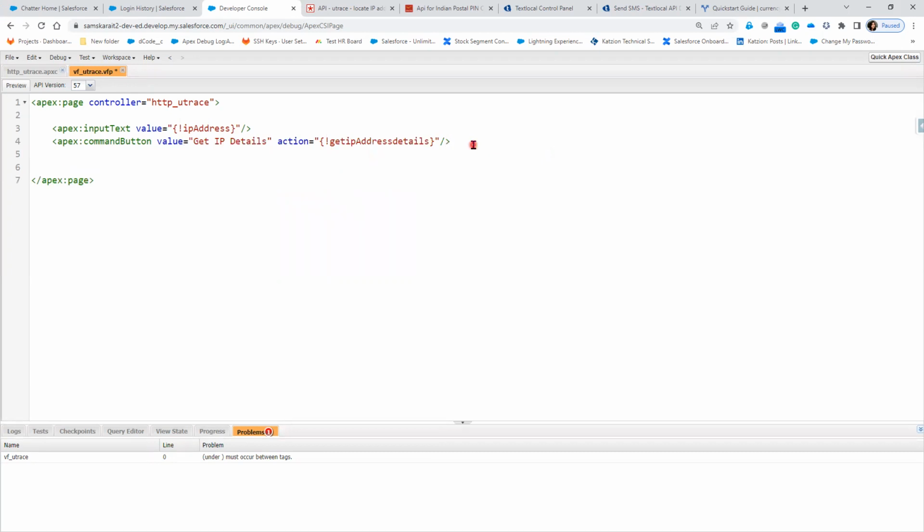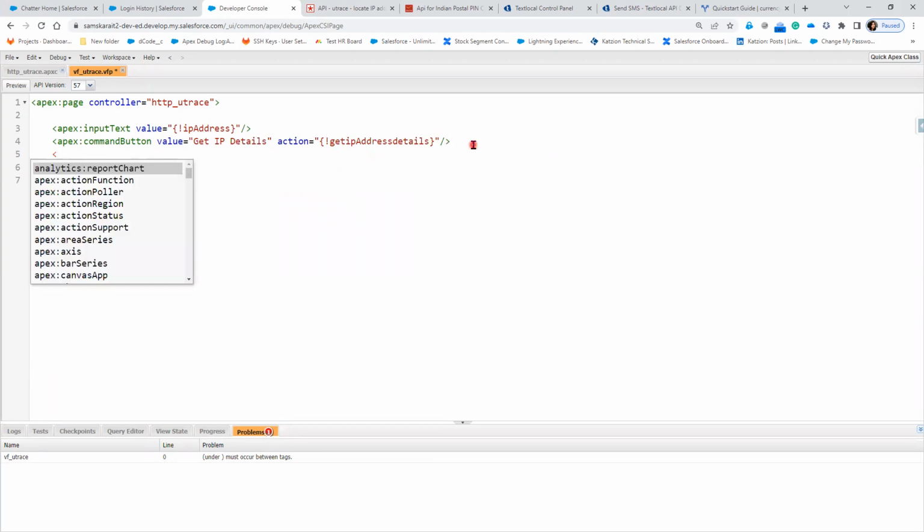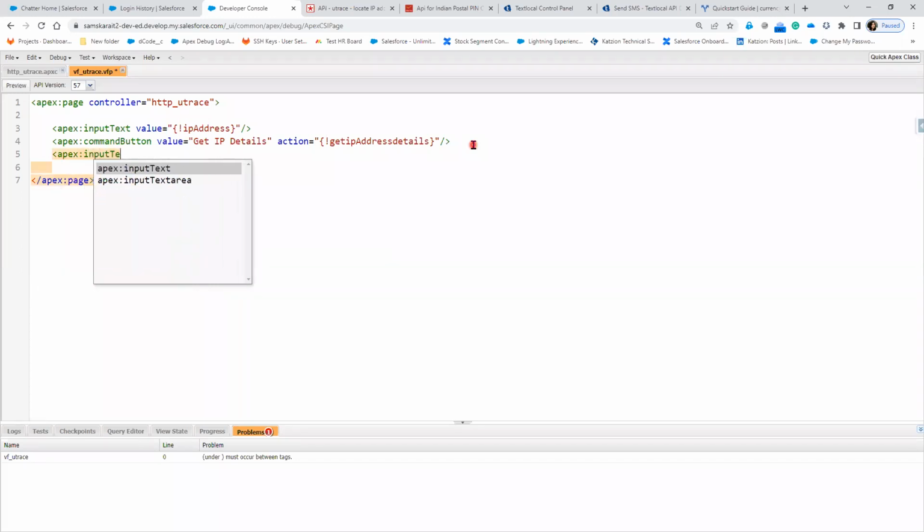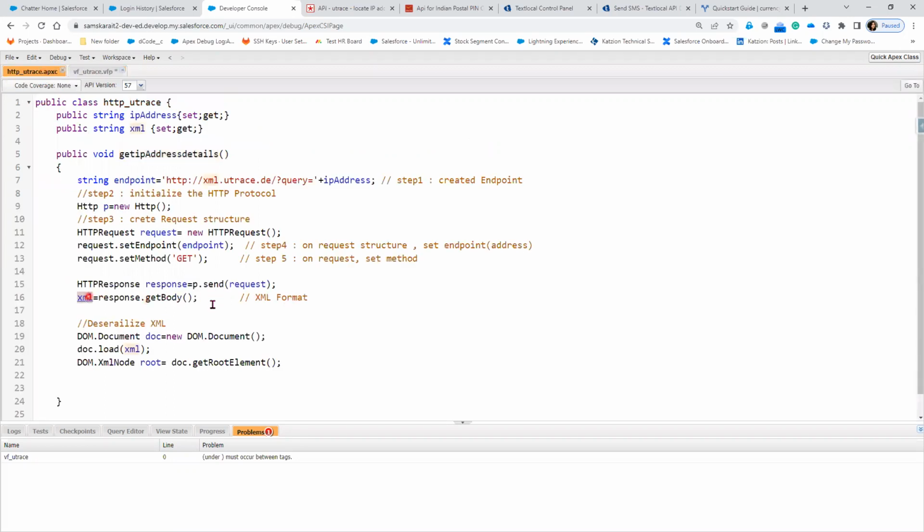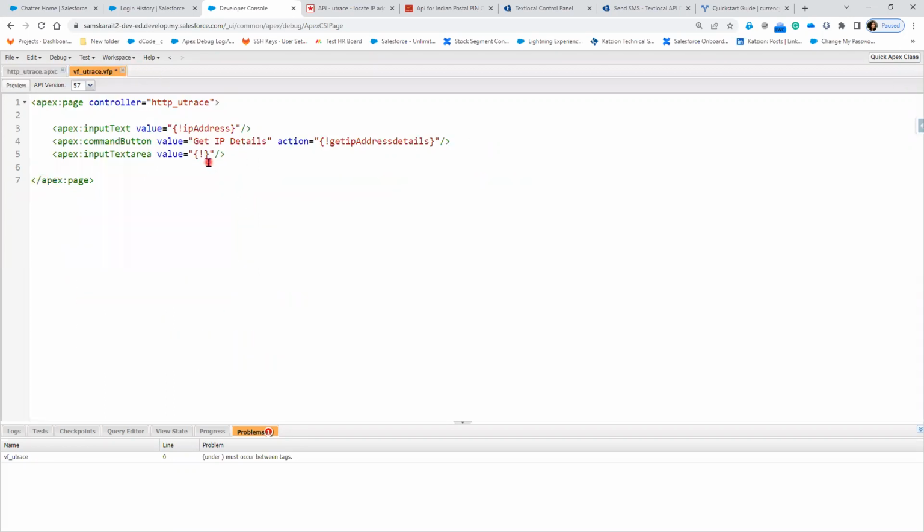Now I want to display the output in the apex colon input text area, value equal to whatever the value is. The actual value, the XML format, is stored into the XML here. Now I'll give the output of that.